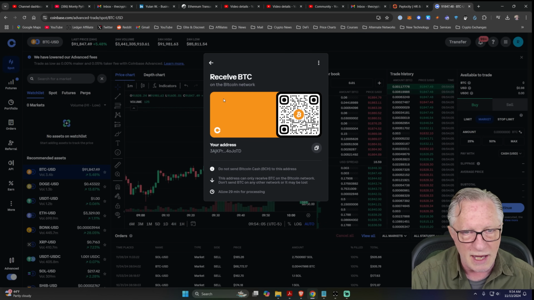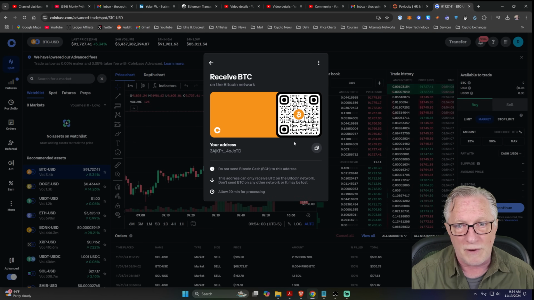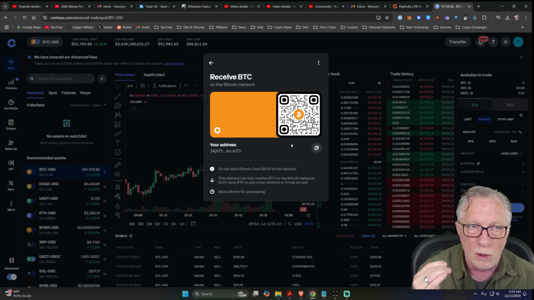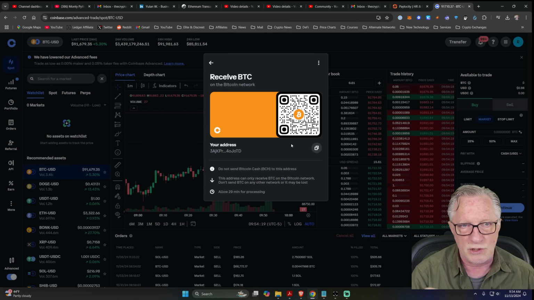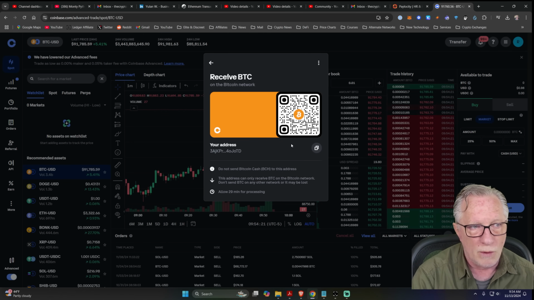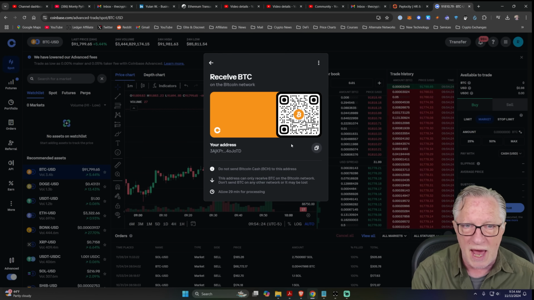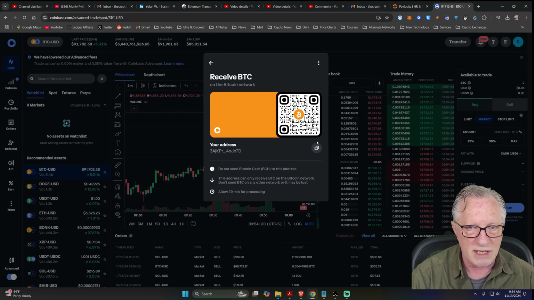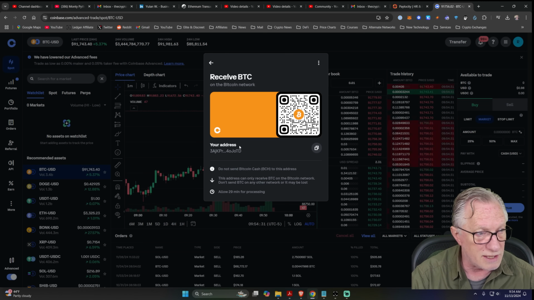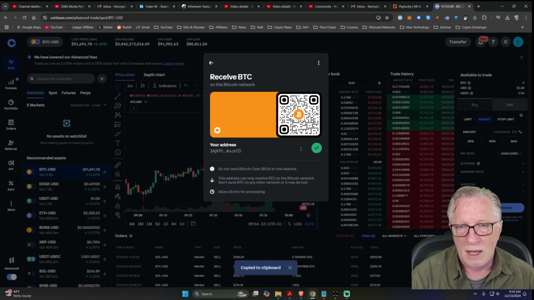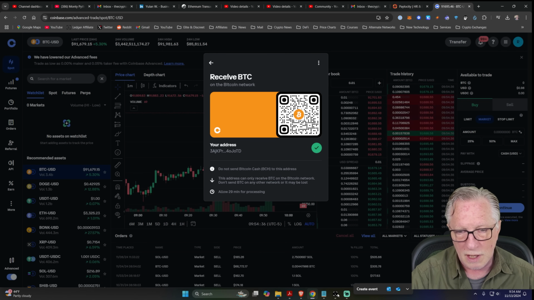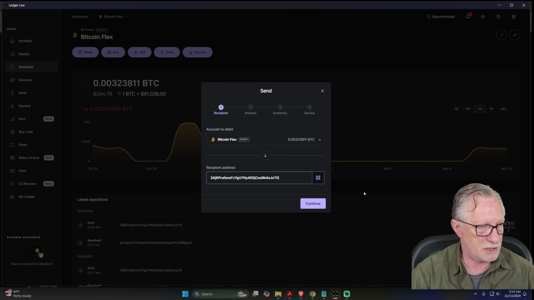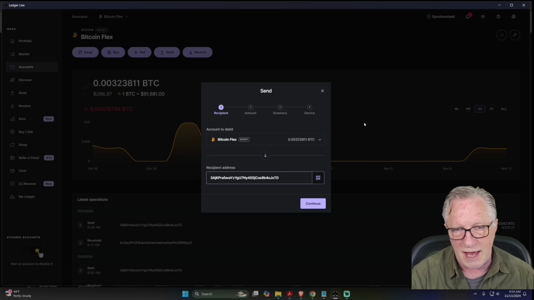So it's giving us the Bitcoin address of our Coinbase account. Each person that has a Coinbase account has their own personalized Bitcoin address for their Bitcoin. Whether you have bought Bitcoin in the past or not, you can always generate a receiving address in Coinbase. And this address will stay the same for you in Coinbase. Copy that into your clipboard. Go back over to your Ledger Live, paste the address in. The hard part's over. Now all we need to do is send this Bitcoin.